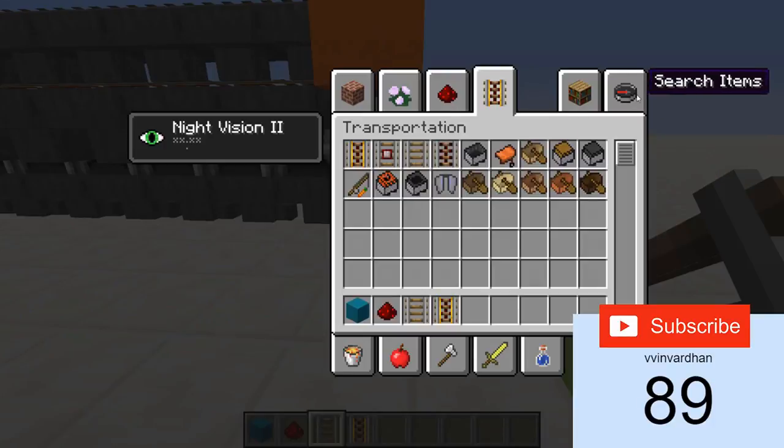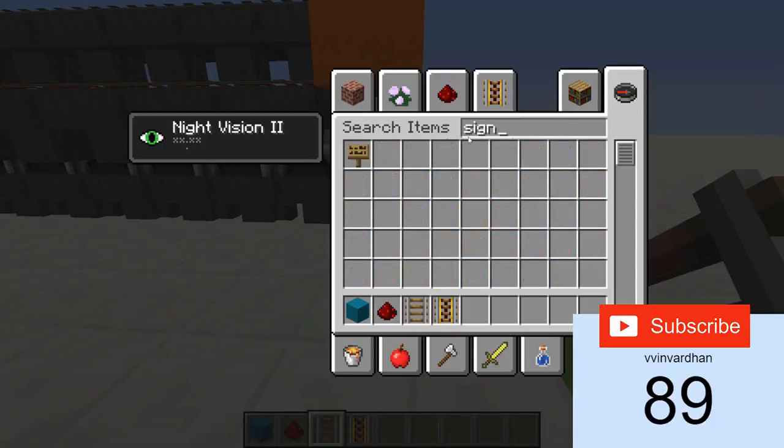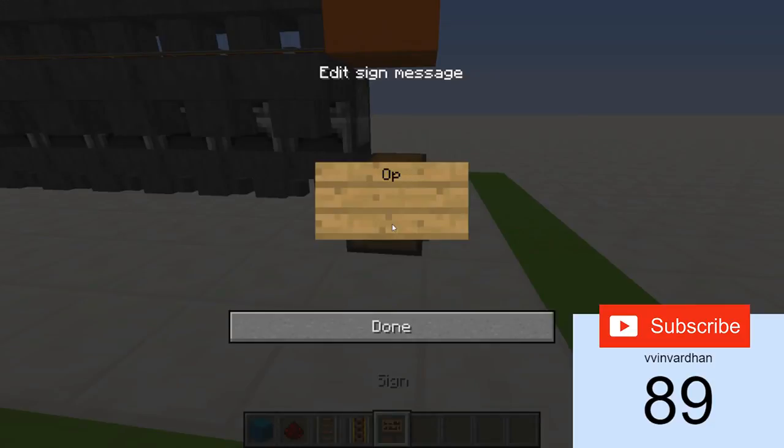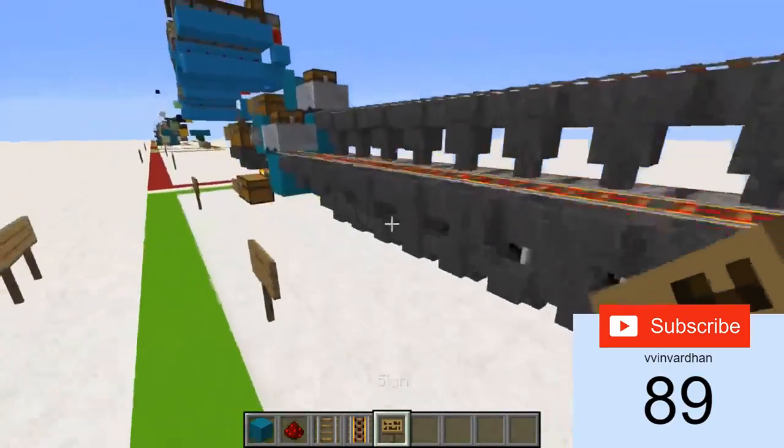Let me quickly label that for you. I will quickly get a sign like that. And now this is your output. That's not how you spell output. That is how you spell output. That is your output chest there.